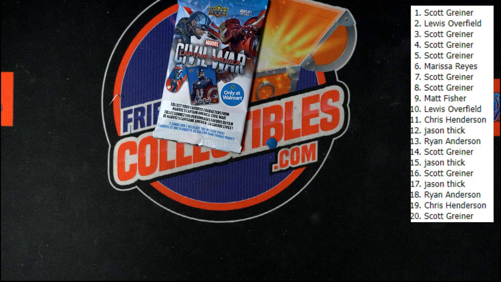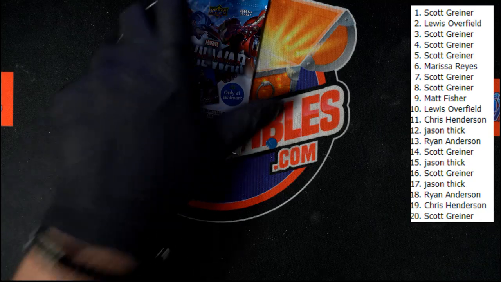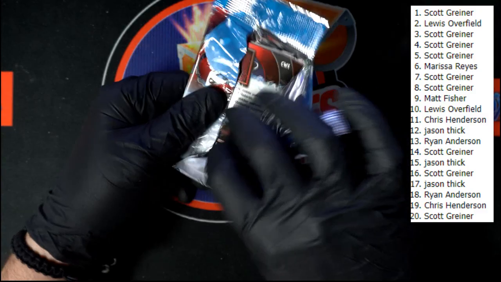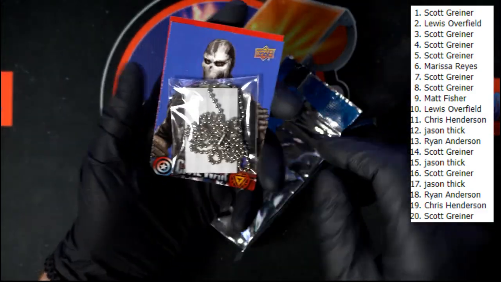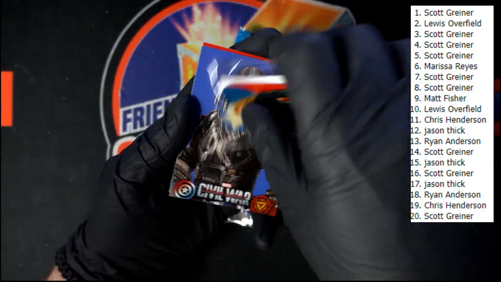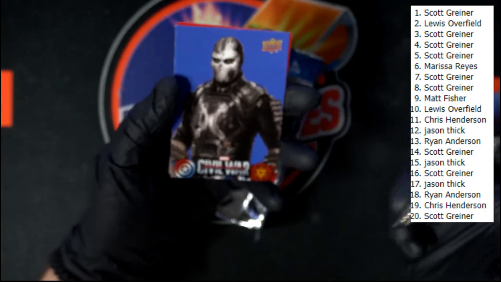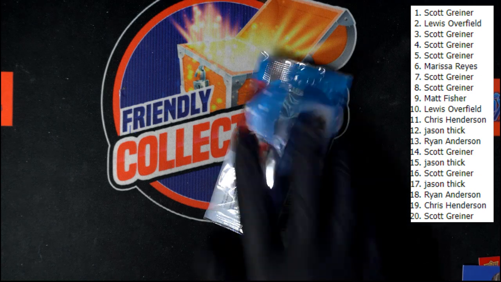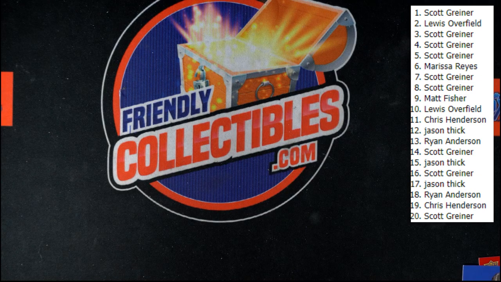And last one here for Scott G and pack 20. It's Agent 13, followed by Crossbones, Captain America. All right, let me get this labeled real quick. And then we get a random draw between Jason T and Scott G.